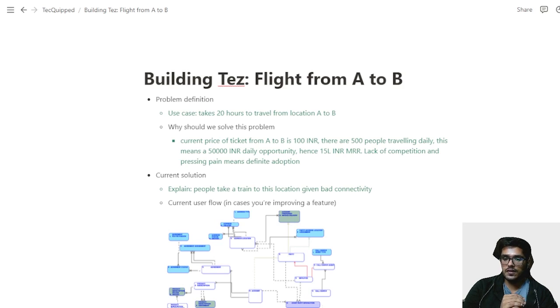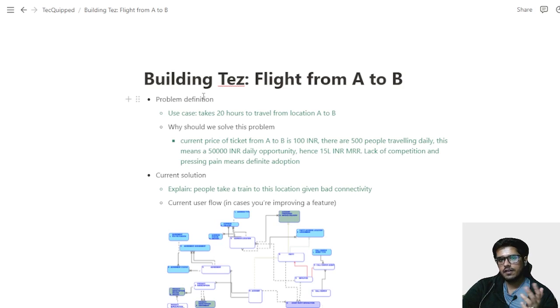Now you always have to ensure that you have a name for the feature. Not only does it give a sense of motivation to people who are working on this, but it also gives them a medium to communicate with each other, right? So yeah, you got to keep that in mind. And then this is again a combination of why, what, and how done together in a PRD.